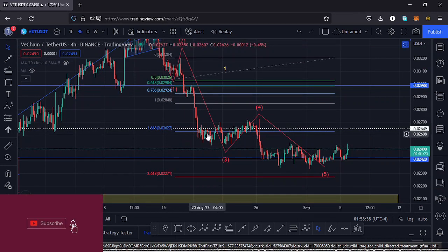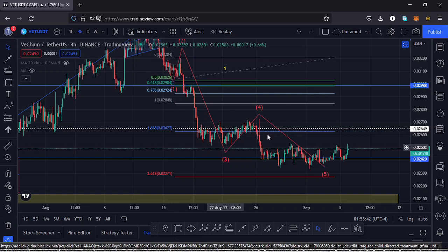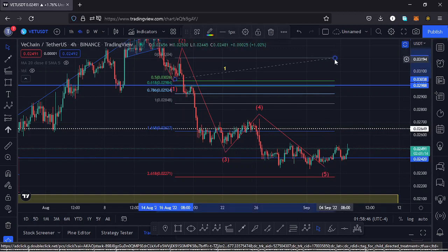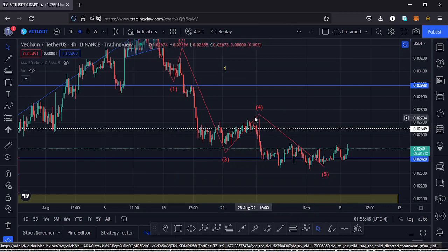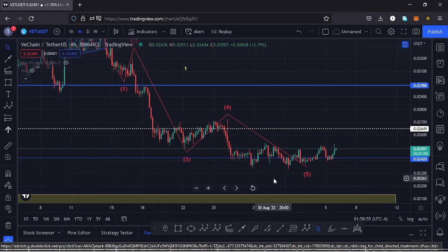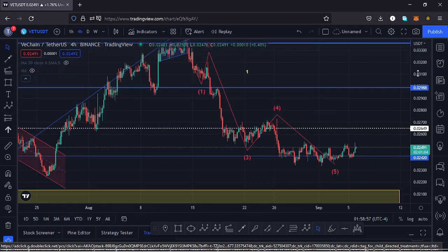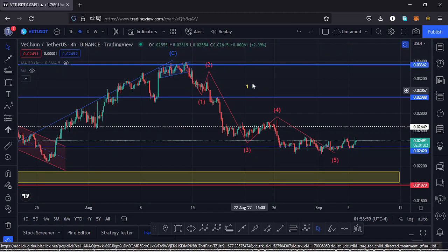We came down into that target area and made our low at around the $0.025 mark, and having done so, that is a valid wave 3 to the lower side. Then we saw a very nice bounce to the upside in the formation of our wave 4, then continued pushing lower in the formation of our wave 5, and we have completed that fractal wave to the lower side, and I can now name it as a higher Elliott wave count 1.